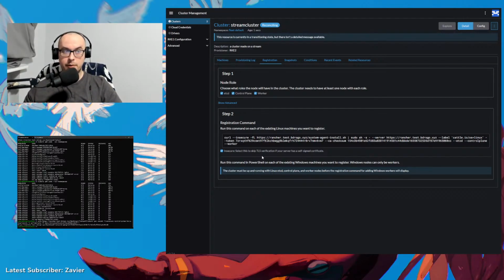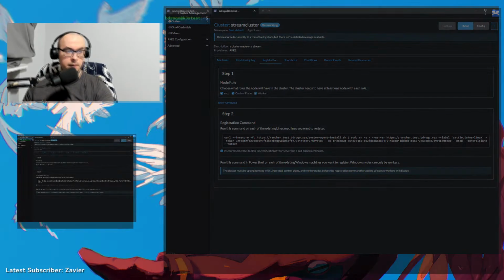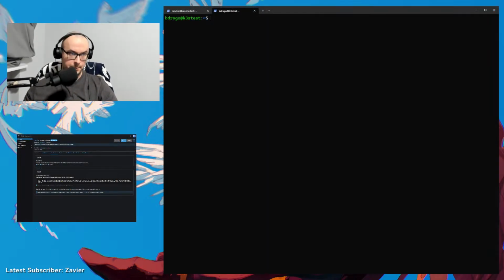It will install RKE2 for you, connect it to Rancher, and perform basic configuration. It will install the networking backend for you, do all of that stuff. I think it will also take care of installing basic ingress. So yeah, and we will do just that. I will switch to my second VM I have prepared, which is K3s test, and I will do the same thing that I have done for my Rancher VM.